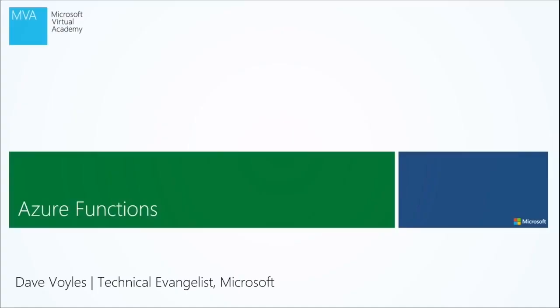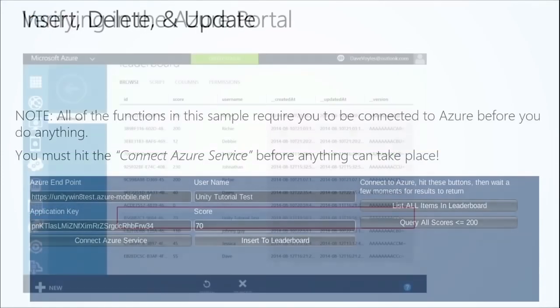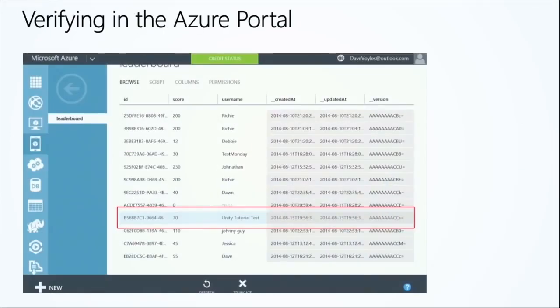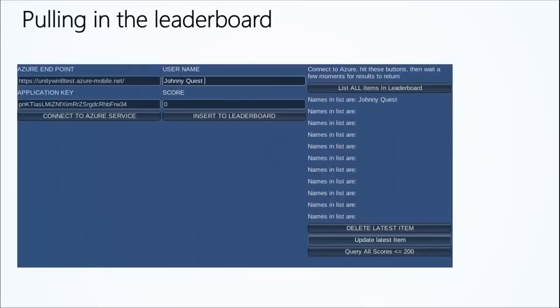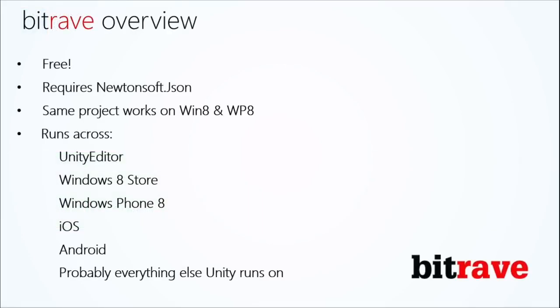Let's go around the home stretch. Now we've taken a look at all the technical nitty-gritty. We've walked you through the code, gone through the leaderboards, several of the functions, insert, delete, and update. Finally, we verified through the Azure portal, which you saw before. We added Adam with his fine score of 300. Yes. We pulled him into the leaderboard itself. But now we have Prime-31.